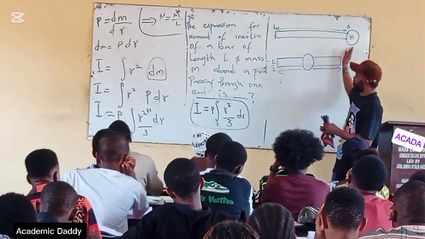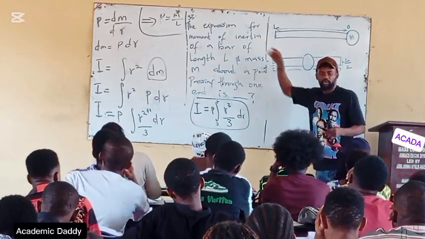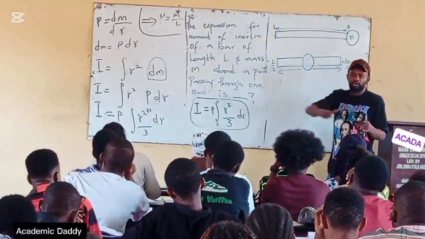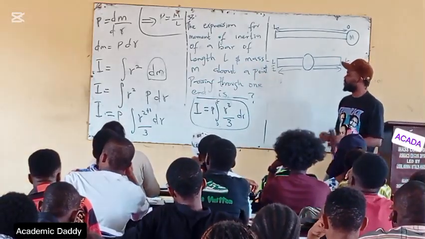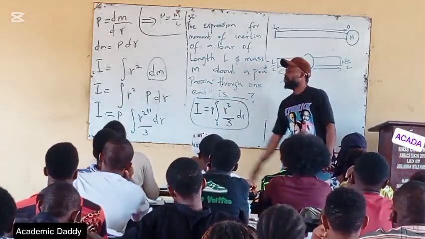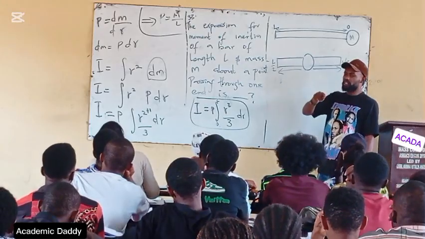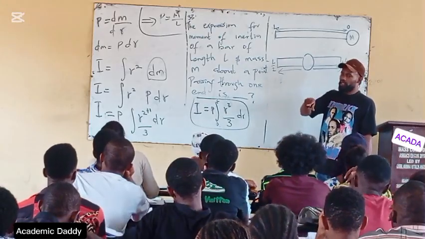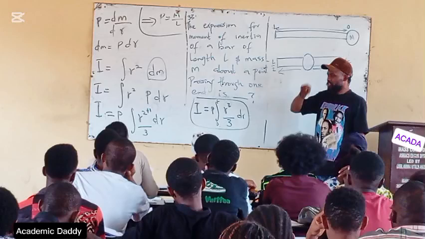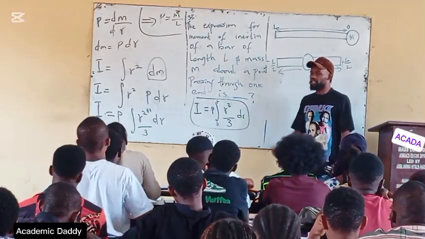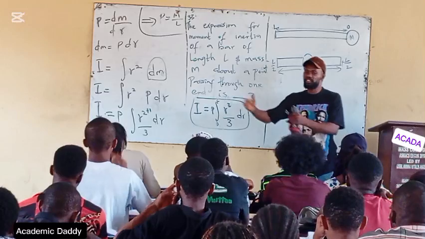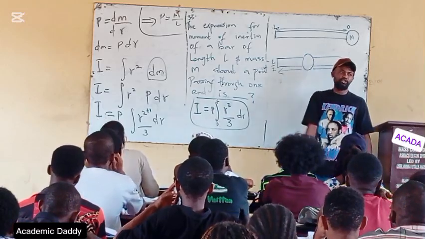Notice that I'm the one that put this in here. You can put your own on this side, but the way you check is by moving from 0 and applying the whole length. So these are two cases that you must consider whenever you're doing this. So far as you know this equation, what you should be checking is: am I putting it in the center, or at the end? Once it's at the end, I'm using 0 to L. If it's at the center, I'm using the negative part and the positive part, and that L is divided into 2.